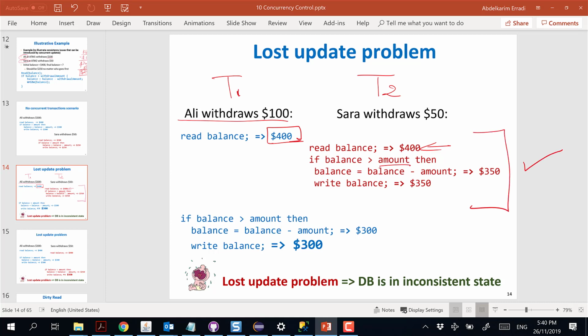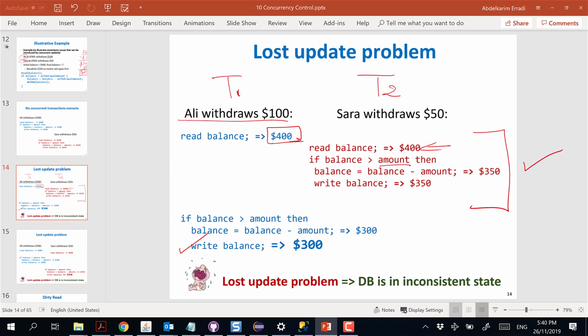The current database says 350. But Ali is still thinking that the balance is 400. So they go ahead and say, okay, give me 100. The system will say, no problem, you have enough balance to cover 100. We'll take the balance that we read at the start of the transaction, deduct 100, and this is the new balance, and we go ahead and write it.